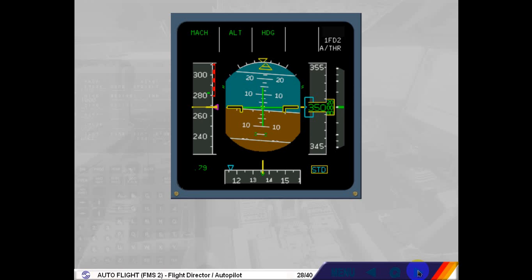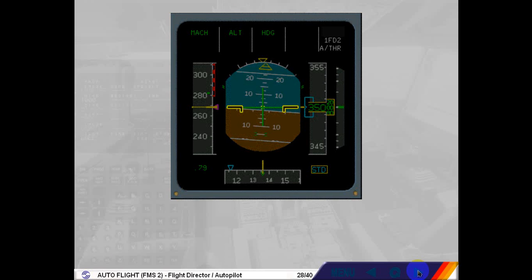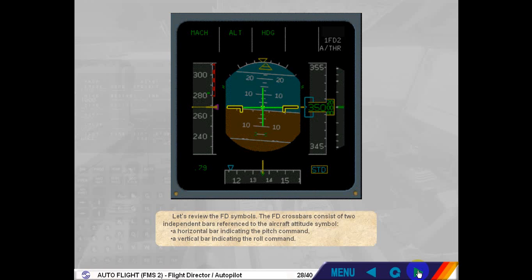Let's review the flight director symbols. The flight director crossbars consist of 2 independent bars referenced to the aircraft attitude symbol. A horizontal bar indicating the pitch command, a vertical bar indicating the roll command.